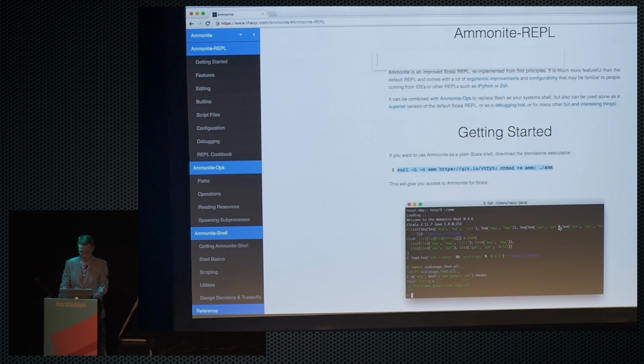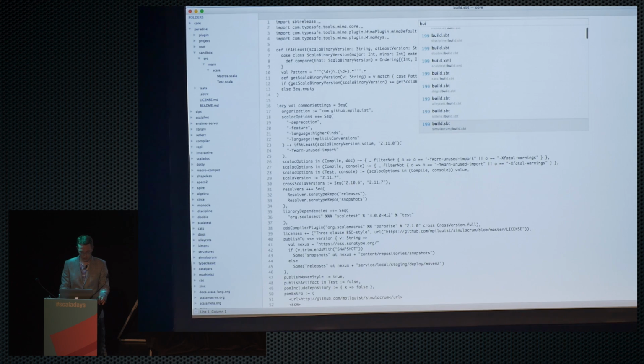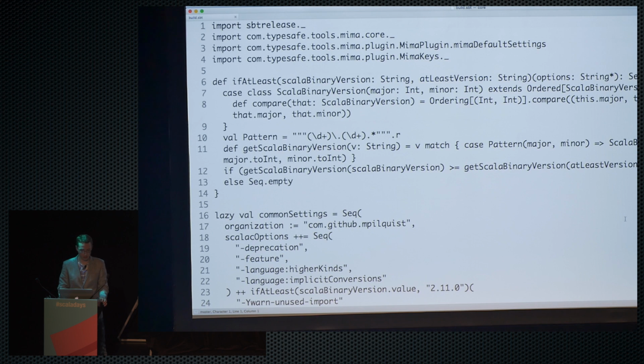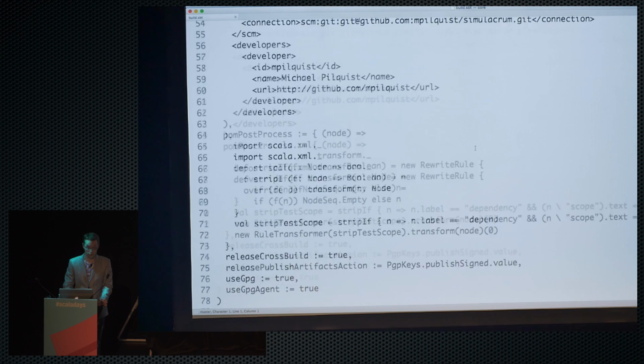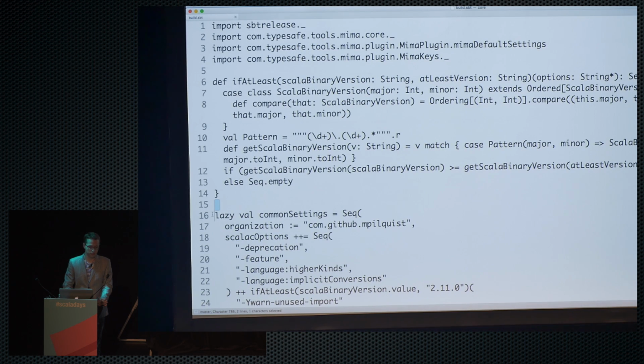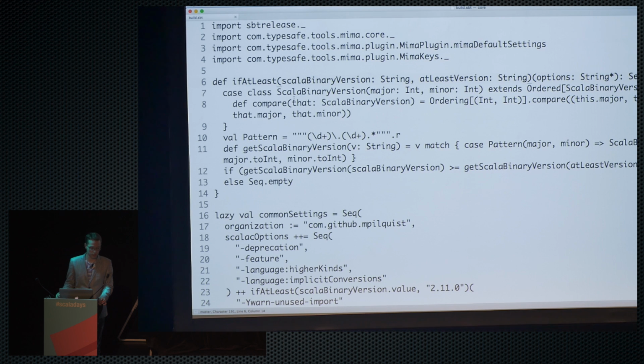So if we try to take a look at the project that I have here, I have a bunch of projects. Let's see how the simulacrum's build.sbt looks like. It's definitely all very familiar to you guys, but I'd like to note that at some point it was mandatory for lines in SBT to be split by empty lines, so that different configuration parts could be parsed by the SBT engine. So that's one difference between how SBT and Scala code work. Another difference is that in SBT config files, it's actually possible to write regular terms like vals and defs at the top level, something that you cannot do in usual Scala files.